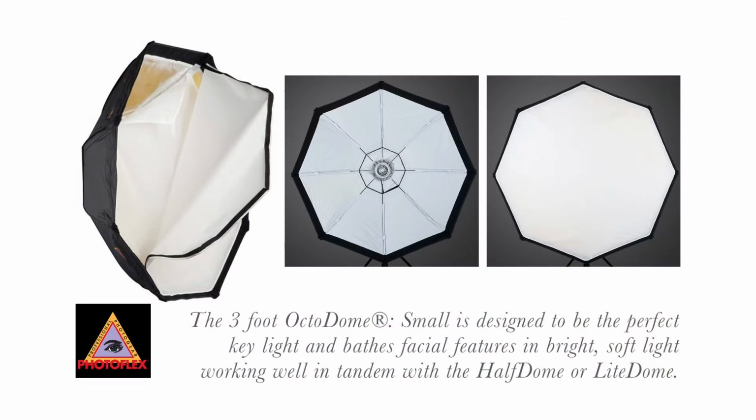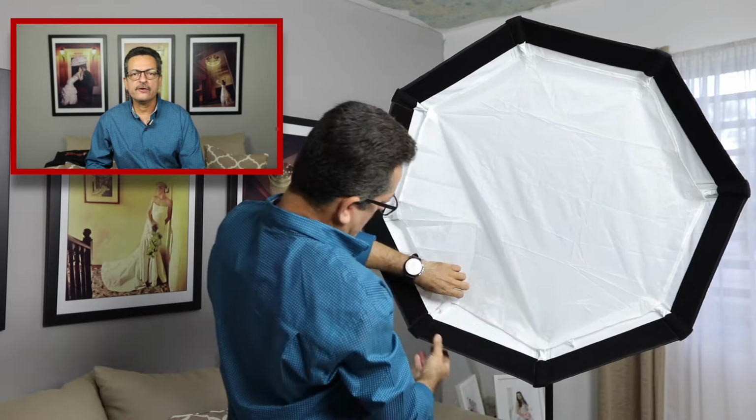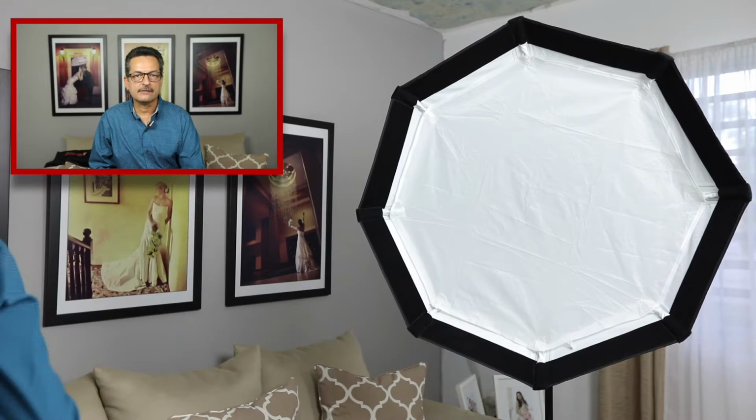Why do I love the Photoflex Octodome small 3 feet modifier? Well, this modifier is big enough to produce a soft light because, as you know, the larger the size of the softbox, the softer the quality of light. And this is perfect for head and shoulders and waist up portraits. This modifier has 3 feet diameter and the interior is white, plus it has an internal baffle that eliminates hot spots of light, plus the face or exterior diffuser to deliver beautiful diffused light.